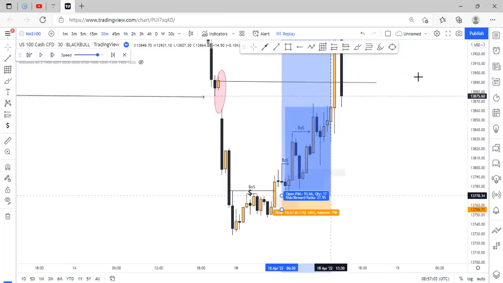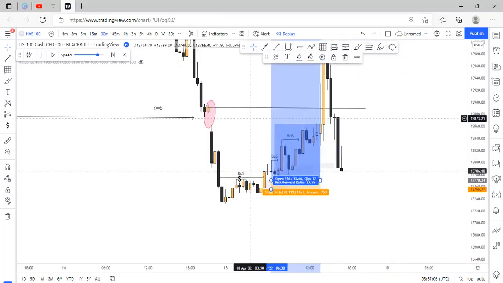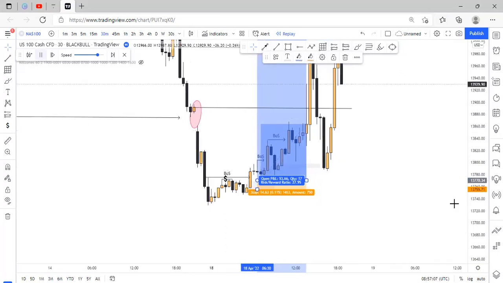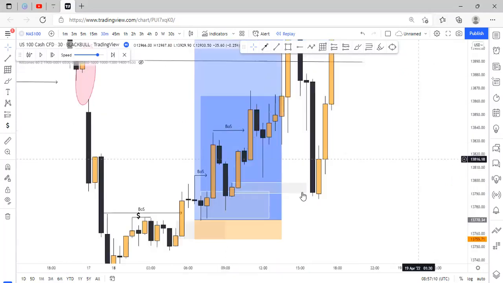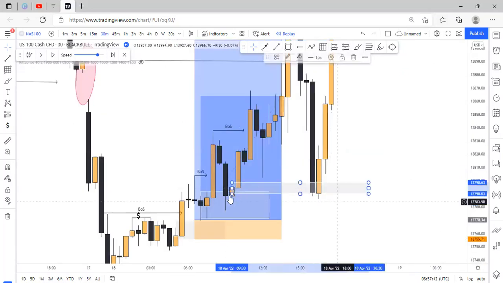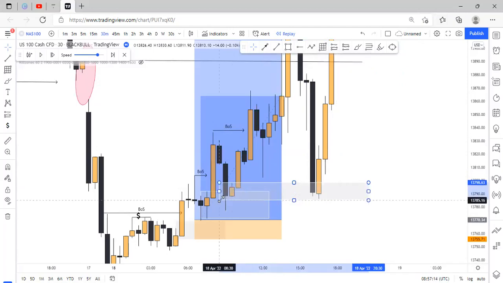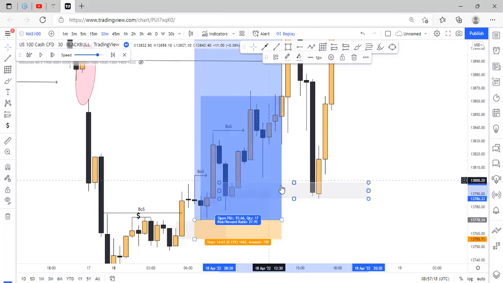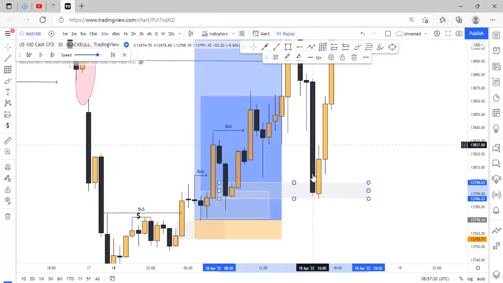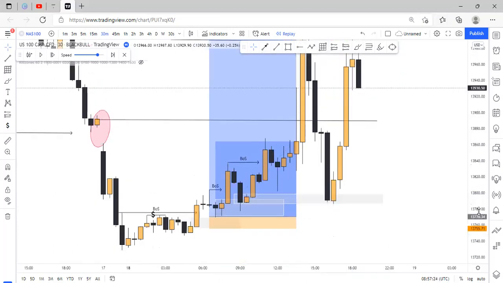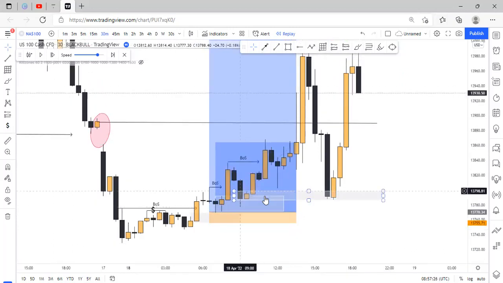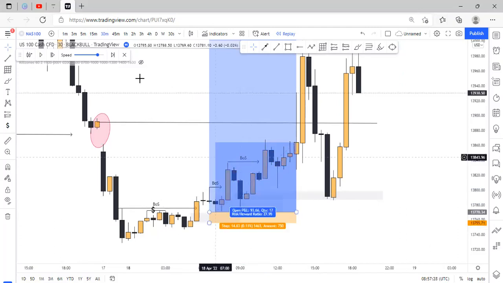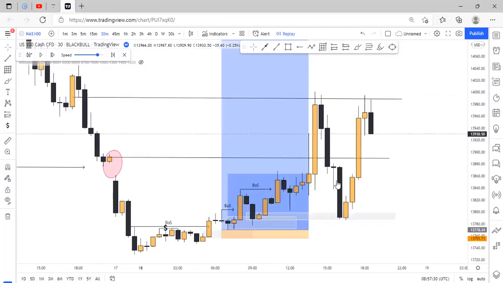Price retraced back down. And at this level right here, if you remember, we had this zone marked out. We had this zone, then price didn't come into the missed entry that we had for our third entry. Price came back, mitigated this zone properly at this point, and used this demand zone that we have right here, and then took off again.